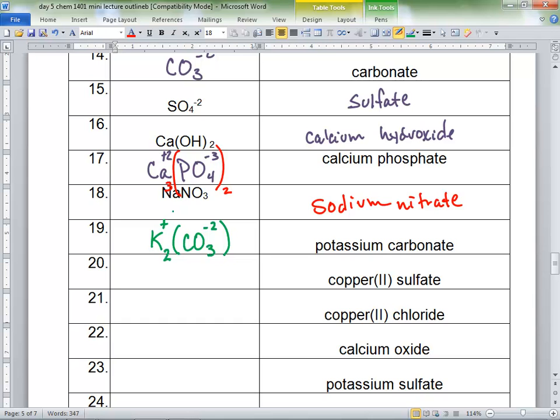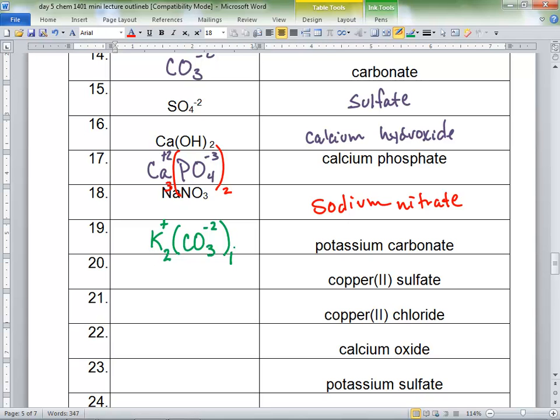Yeah, you can. People a lot of times don't write the ones. Right? And it needs to be outside the parenthesis because whatever you write down here, that's how many of you have inside the parenthesis. But a lot of times people, like even the K+, don't write the 1. They should write a +1.